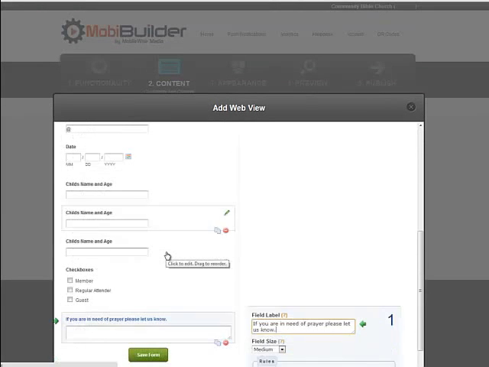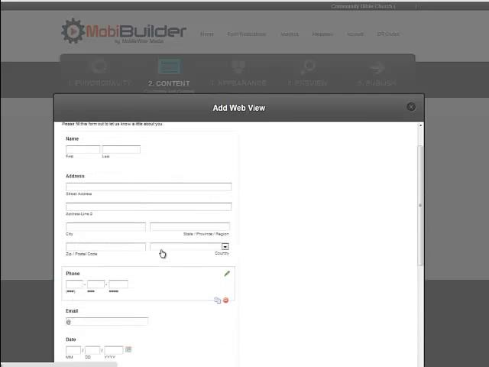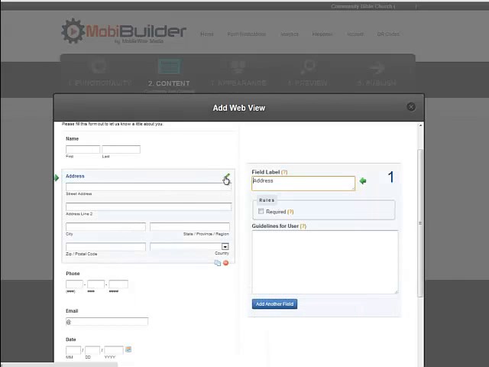So this is a pretty long form. We do like to make these as short as possible, so you might not want their mailing address here. They might not fill that in. So if you find that they're not filling out some of the information, you can delete it. But if you want them to fill the information out, you can make them required. So you can click required after you edit one of the fields.